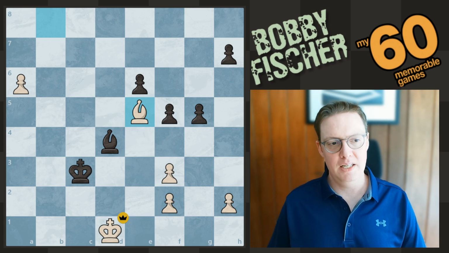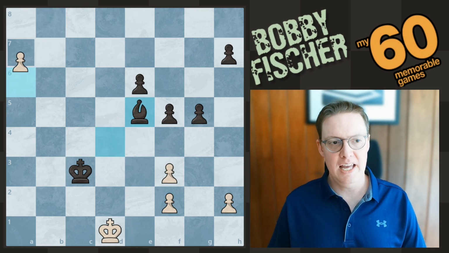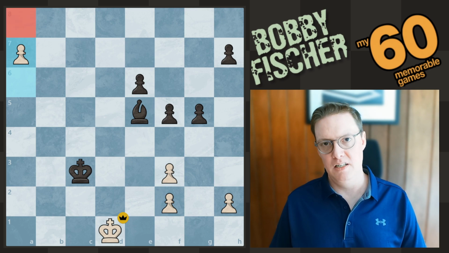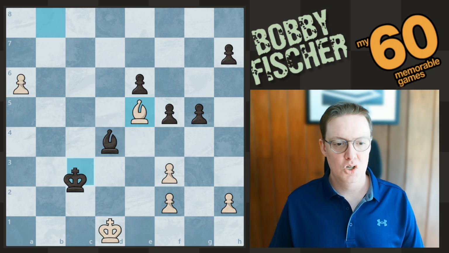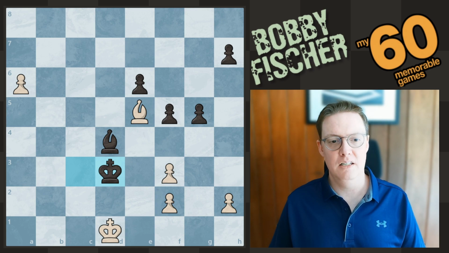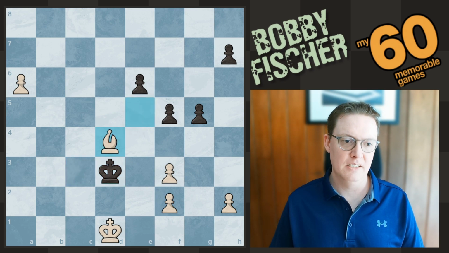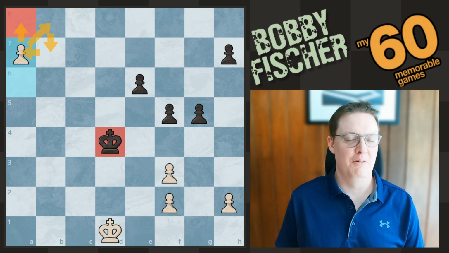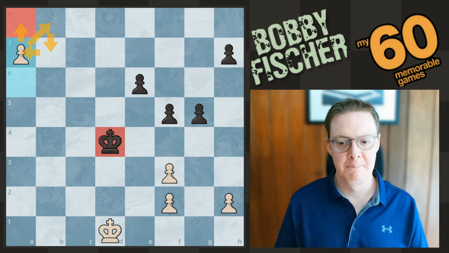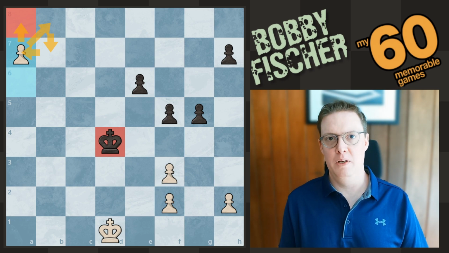Of course, the point being is that white is now free to push this passed pawn. If black were to take a7, there's no way this bishop can influence the promotion square, which is on a light square. If black gets out of the pin, white would simply play bishop takes, and after king takes a7, this pawn is a mile away. Here's the square of the pawn, way away from the black king, so it would be completely winning. So, really clinical win by Fischer.